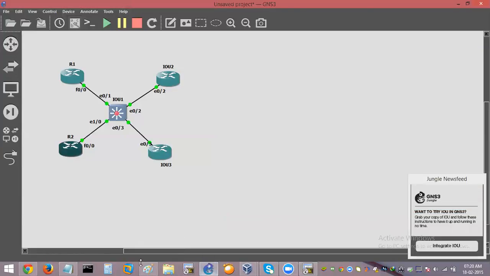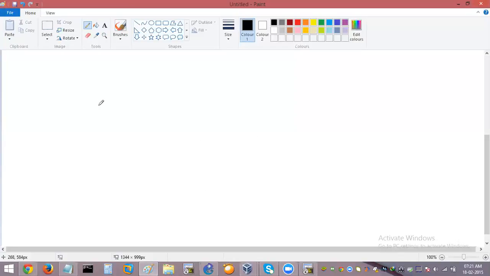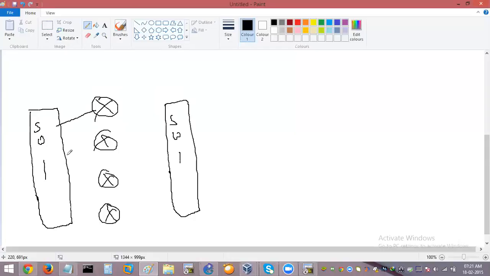So let me tell you what I'm actually trying to do here. Let's say you have a rack where you have multiple devices. I have to take two switches in that. I only have one. So let's say we have switch number 1. This is how usually the racks will be connected. If you try to access the physical hardware rack, that will be connected in this manner. So each router has two connections going to two different switches, R1, R2, R3, and R4.